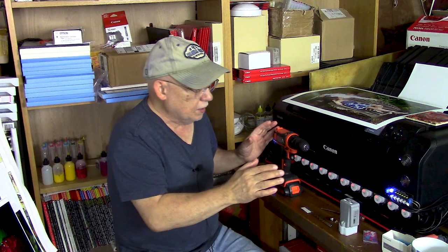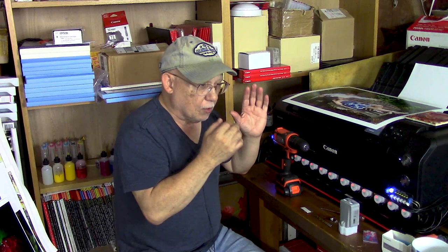But in order to make this easy to live with, you're going to have to possibly modify your cartridges. You can refill them using the pressure or vacuum method, which requires multiple squeezings of ink to pressurize and depressurize and so forth. There are videos that show you how to do that, especially Ink Owl, and also Precisioncolors has videos. But the best and easiest method is to simply have a hole into which you can then deliver the required volume of ink that you will need to top off the cart back to its full level.